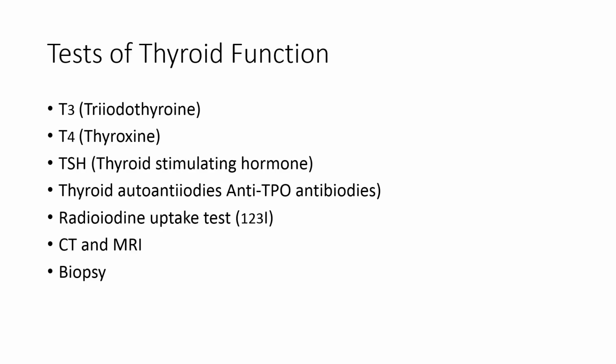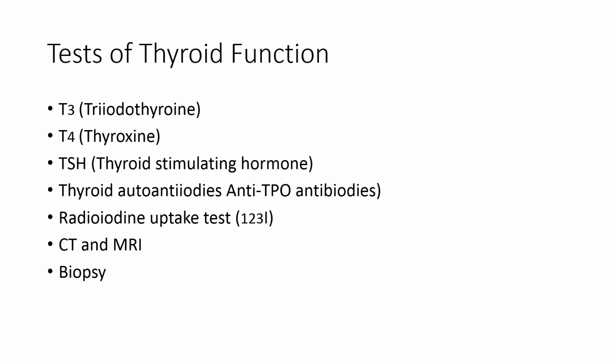So the tests of thyroid function, we will talk a little about each one of these. The free T4 test measures the unbound portion of T4 that is free to enter the cells to produce effects. The thyroid stimulating hormone levels are used to differentiate between a primary and a secondary thyroid disorder, and T3, T4, and free T4 are low if it's primary hypothyroidism, while the TSH is elevated. So again, the thyroid hormones would be low in circulation. However, the thyroid stimulating hormone may be elevated.